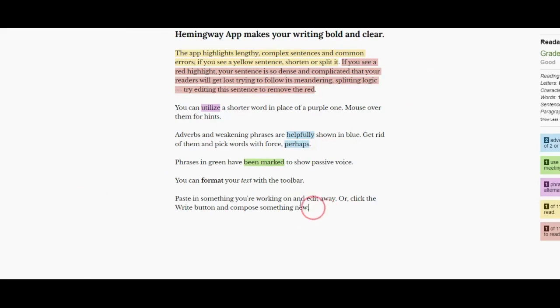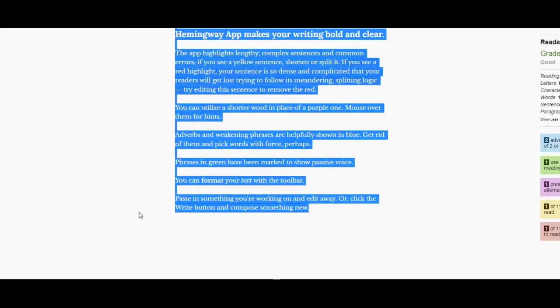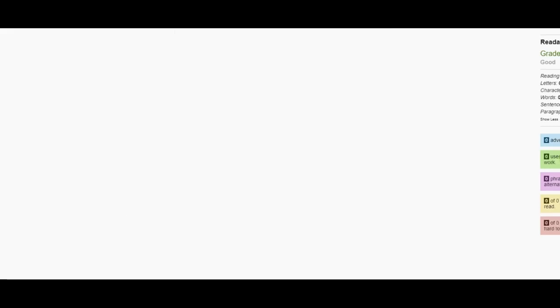Or if you want, you can delete the words that are there. And then you can add in any text that you wish. So you can type or cut and paste anything in here from a resource that you're working on to test out the readability, to test out whether or not this is going to be something that's easily understood by a large number of people, or whether you might need to edit it.